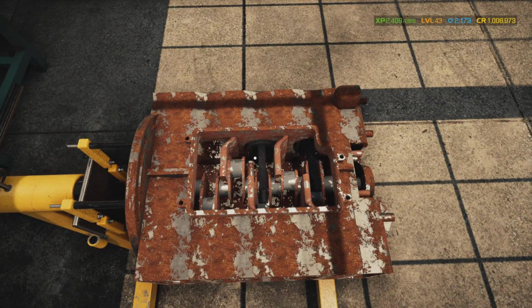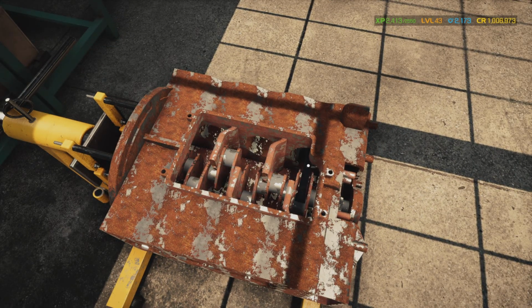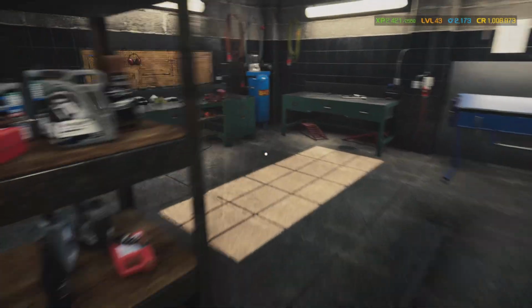Maybe I should take off the crank cap. What do y'all think? Maybe I'll remove these pistons too. Sometimes that might help. That's what I was thinking. Now maybe take the crank out. What about now the cylinder head? Or the engine block? Well, let's take the other half of the block out. Beautiful. Let's go fix the good stuff.